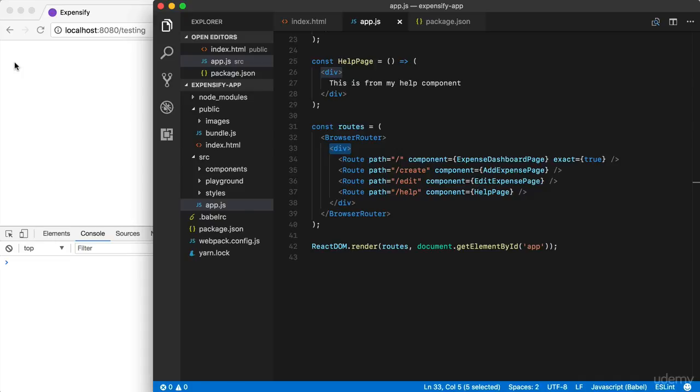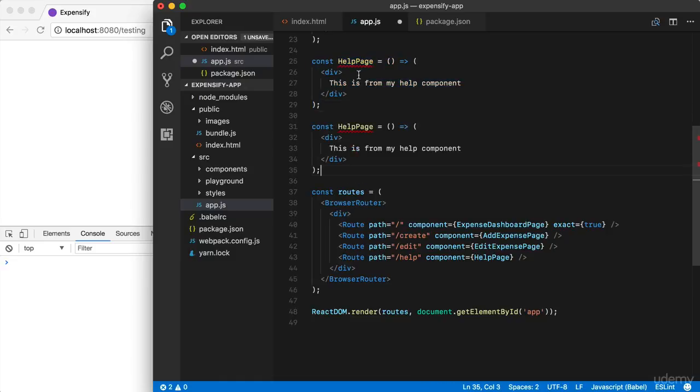Well, what we're going to try to do is render a component just on pages that we haven't specified elsewhere. So testing, for example. Testing is not listed here, so I would want to show the 404 component when I do see the testing URL. To get this done, what we're going to do first is create a component to show. And for now, we're not going to worry about the functionality of the components. We're just going to stick with getting them rendering.